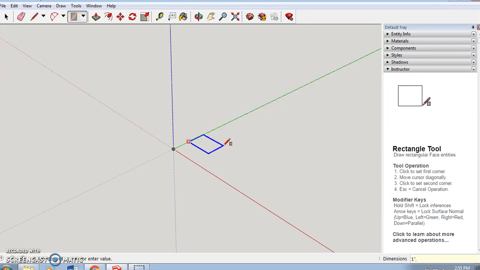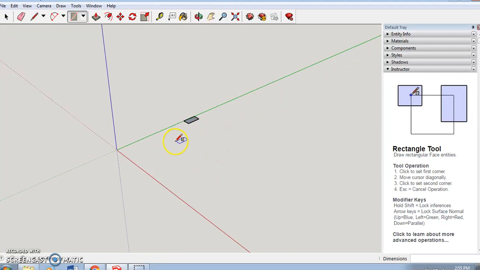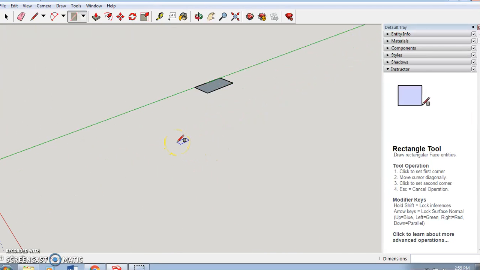and then as a rectangle it has to have 2 measurements. So I could do 2 inches as the other measurement, and then when I'm done with both measurements, I click enter and it will create the shape. As you can see, it's actually a really small shape, but I can zoom in and I can see my 1 inch by 2 inch rectangle.